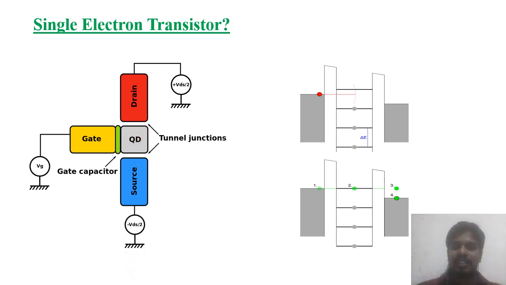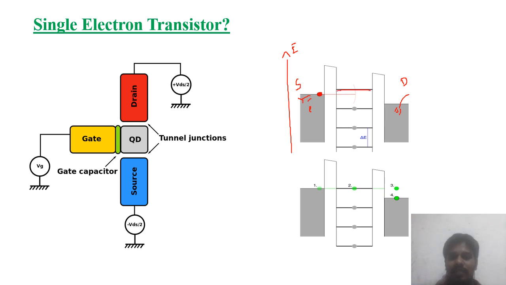See the right-hand side diagram. The y-axis represents the energy axis, and the x-axis represents the length of the material. Here, the left-hand side shows the source, and the right-hand side shows the drain. Here there is a shaded region. This is an electron-filled region. Here, one electron has been shown. Here also is the electron collector region, where a lot of electrons will be present, but in the center, in between the drain as well as the source, there is a quantum dot.